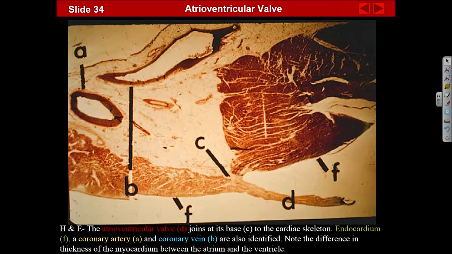Here's another view, high power view of the AV valve. So again, thickest cardiac muscle layer is in the ventricle, not so much in the atrium. So this valve is running from the atria in the direction of the ventricle, so that's an AV valve. This is the inner surface, because that's where the valve is, endocardium, myocardium, epicardium, and we've got a coronary artery. That's the thing that gets clogged up when people have heart attacks, myocardial infarction, okay? Smokers are clogging up their coronary arteries. They do bypass, bypassing a clogged artery from one location to another where you can get good circulation.